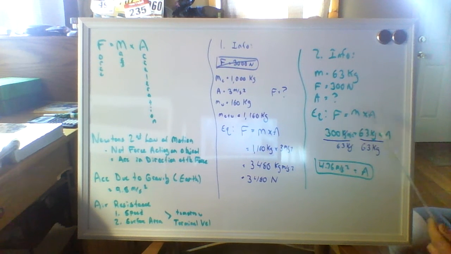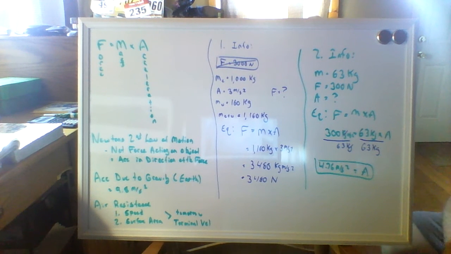So let's use that F equals ma equation that we've been using. The force is 300 kilogram meters per second squared, or newtons, and I'll show you in a second why I use the term kilogram meters per second squared instead of newtons. That equals 63 kilograms times the acceleration. We need to isolate acceleration by itself. So let's divide both sides by 63 kilograms. And that's why when you cross the kilograms out, you're left with meters per second squared. So our acceleration is 4.76 meters per second squared. That would be your acceleration.